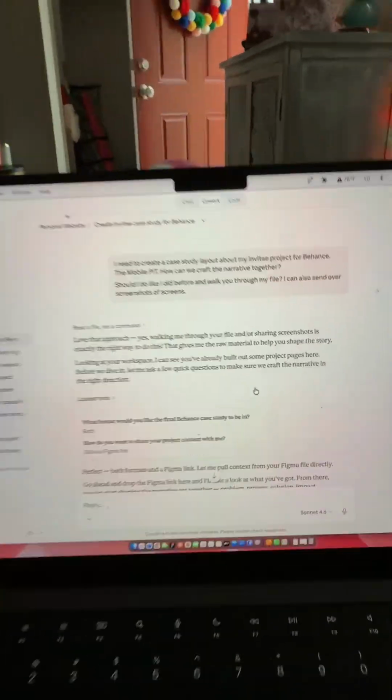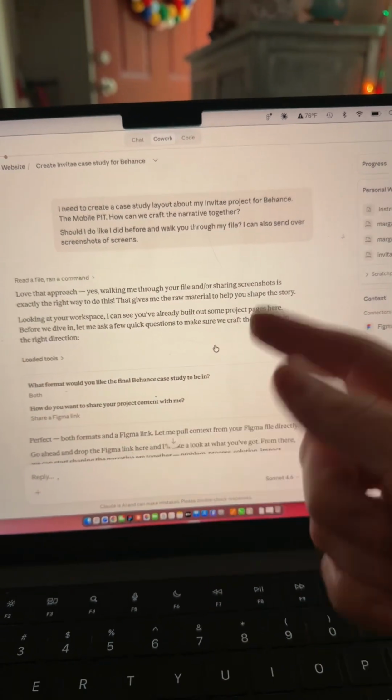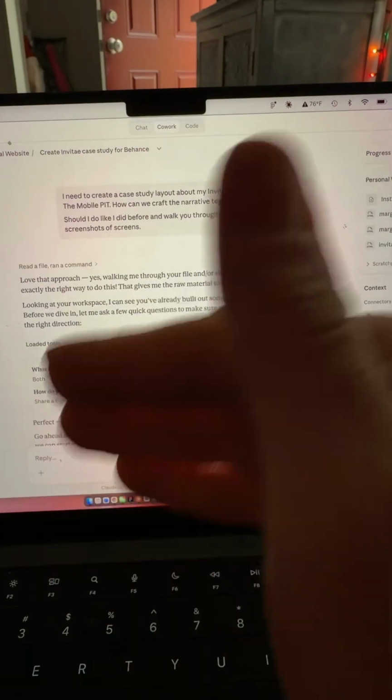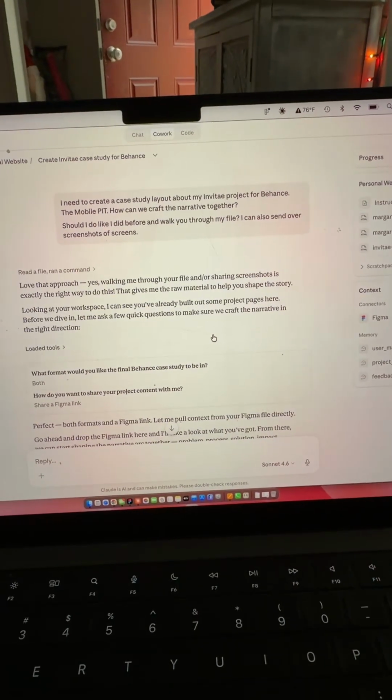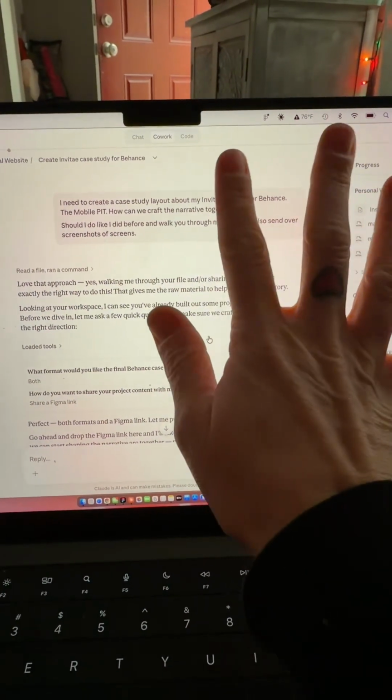But let's go back over to Claude. I started this asking Claude Code, or Cowork specifically. I love this part of Cowork because I need a lot of content on my end to then generate some sort of output. So that's why I'm only in Cowork for now. I haven't even gotten to Code yet because I'm not comfortable. I'm just going to be real. I have to do things in stages: chat was first, Cowork is second, and then the Code portion, where you can actually build and deploy apps and products. That'll be my next thing, but for now let's just keep it to Cowork.